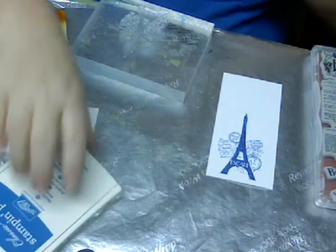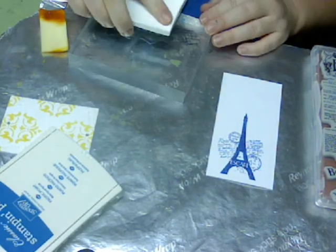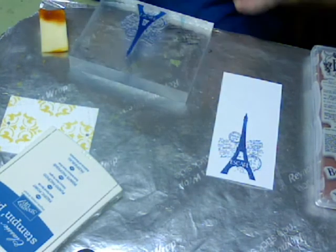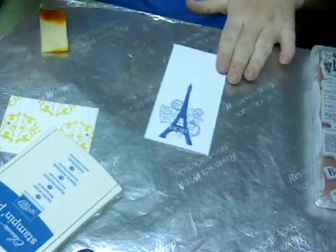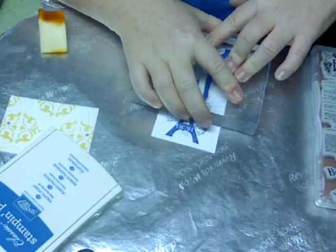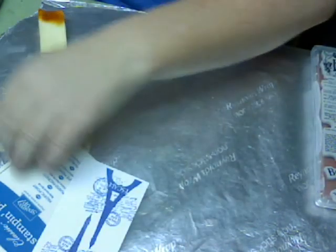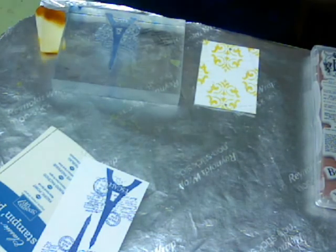Okay, now I'm going to just go back to the VersaFine because I think maybe we'll get better luck. Oh yeah, we're going to get better luck. Yep, I can tell by just the way it's inking. Success!